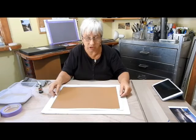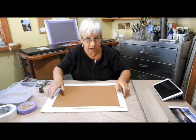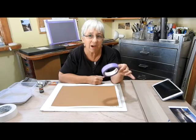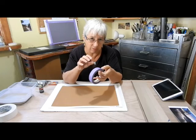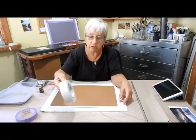You need to attach it in some way so it doesn't move around as you're painting. There are two ways I do that. If I'm just going to use this as a backing sheet and when I'm finished I'm taking the paper off and storing it flat, I'll use some masking tape — one of those delicate ones you can get from a paint shop that comes off really easily. Sometimes normal masking tape will damage your paper and rip a little bit of the painting when you take it off. The delicate one is a bit more expensive but works really well.